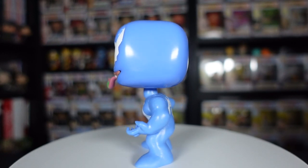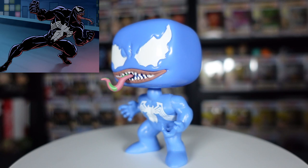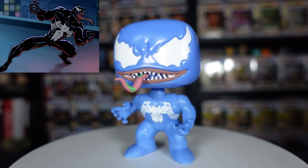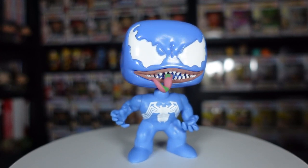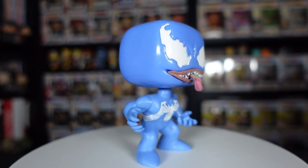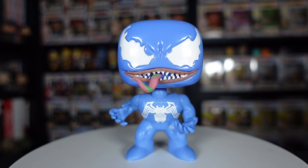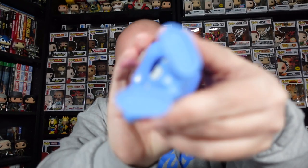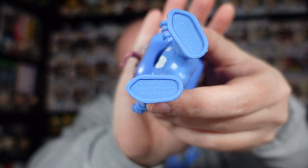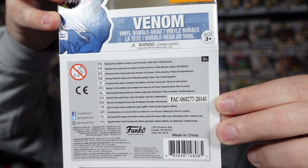I think this is actually quite an old pop. There's a sticker on the bottom — I assumed it said 2014, but actually checking the bottom of the figure it says 2017. Not as old as I thought, but still fairly old. Got it for £20, which I thought was a pretty good deal. I'd actually love them to make a Venom pop from the mid-90s animated Spider-Man series where he was black but had blue and red accents.